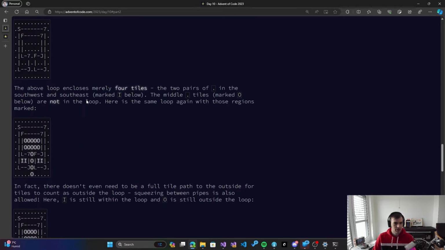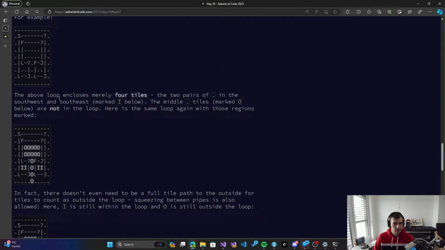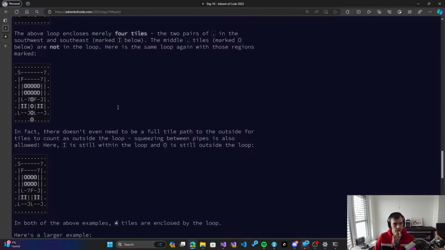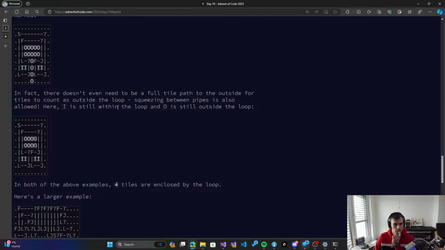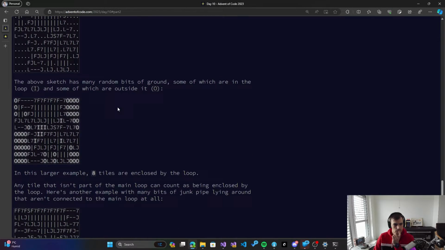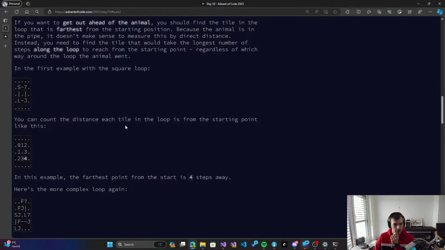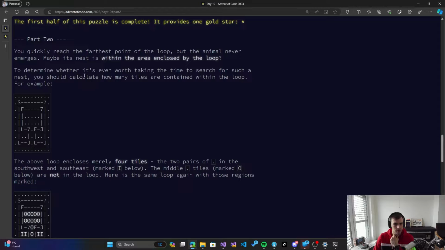The question is, do we count only the dots, or even pipes that do not end up anywhere? I think it's just the dots, but I just want to verify.